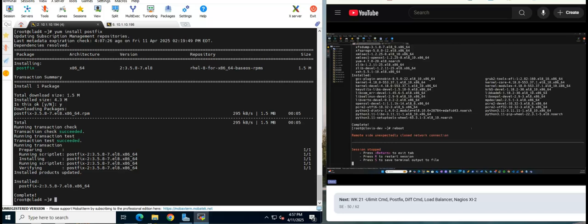Because it's an extra package, is SELinux an extra package on your Linux system? I'm asking everybody. Is SELinux an extra package on your Linux system? That was default. It comes with the box. So let me ask you, which one would you want to install? Which one do you want to use? The one that comes already with the system or the extra one that you have to go download? Default. Because with the extra one, you have to do maintenance on it.